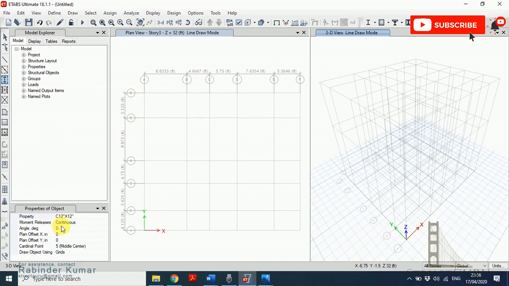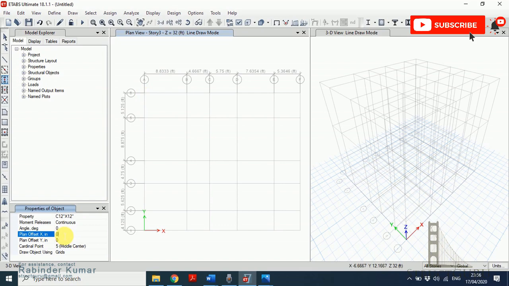As you can see in the property section, there are different fields. If you want to rotate the column by a certain angle, you have to put some value over here, and automatically your column will be rotated. If you want to place your column at a certain distance from this grid line in x direction, you have to put some value over here.